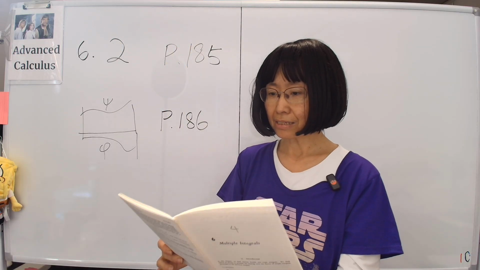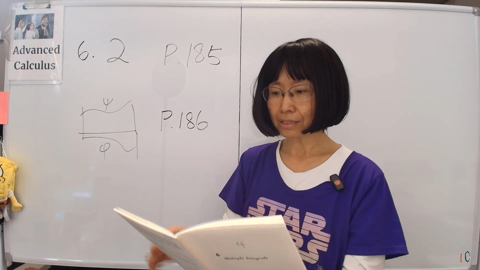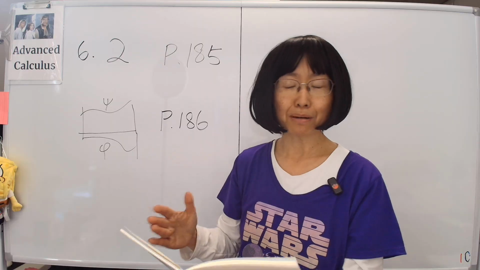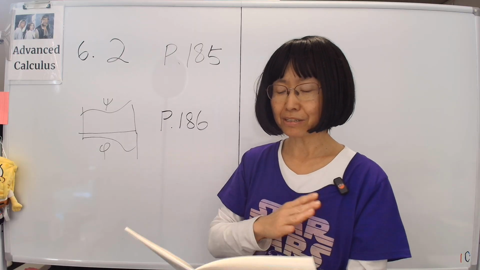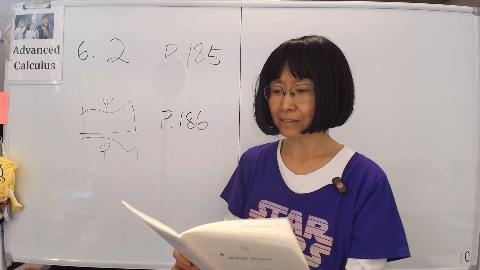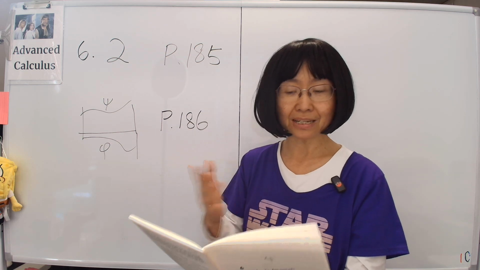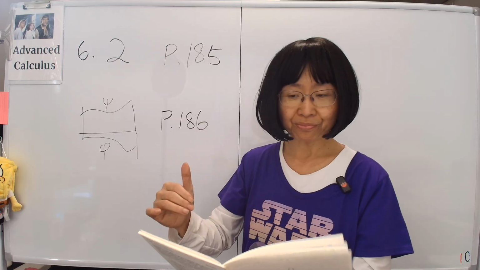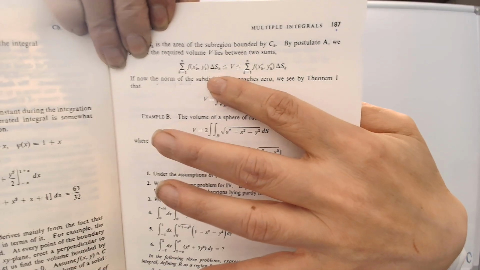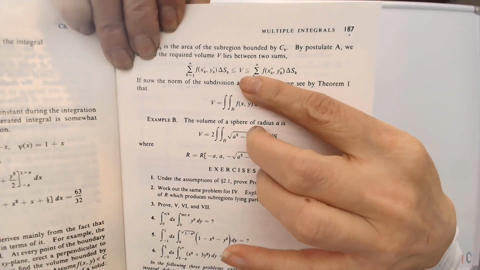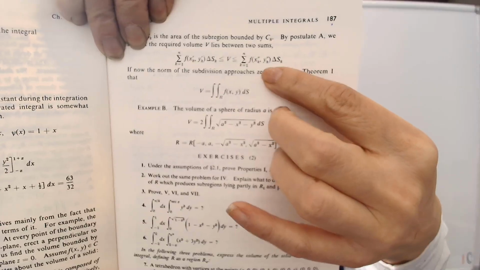And then next, we see that when we add things up, by postulate A, volumes can be added properly. So if we were to add them all up, in my example only 4, but however many we have it sliced up, the principle is the same. If we add up each minimum, the minimum of each little sk, it's going to be less than or equal to the actual volume of the solid, which is less than or equal to the maximums.